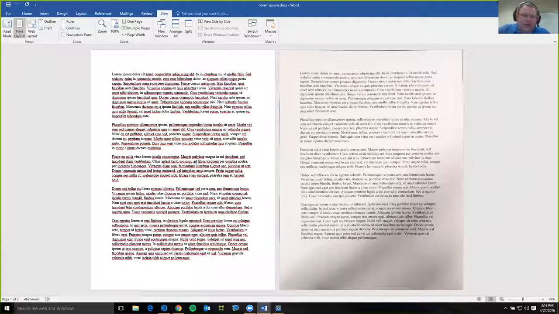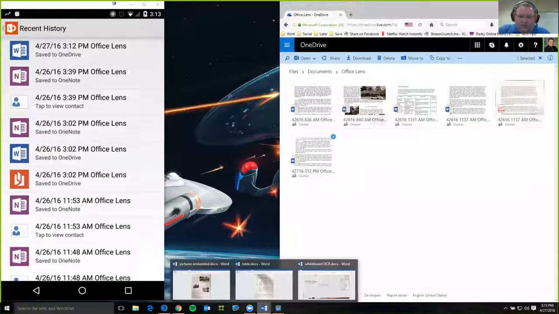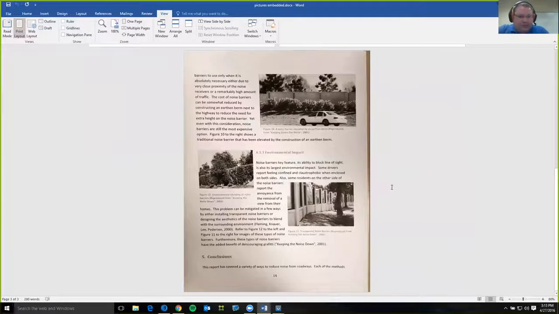This is really useful if you have documents that you might not have the original digital file for, and it would be time consuming to recreate. In fact, let me show you some of the more advanced features that it's able to do. Here's an original picture I took from a document I made when I was a student. It had some embedded pictures, even some captions on the pictures.